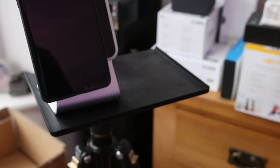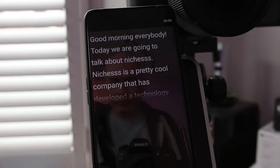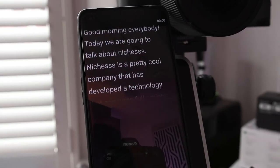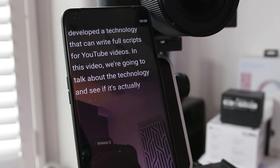If you've caught me looking down in this direction, that's because I'm just checking my phone. I've got a really cool little tray, and I've got a Whiplab stand on it which is holding my mobile in place, and that's where my notes are. Now you could use that just for general notes, or if you combine it with something like BigView, which is an absolutely brilliant teleprompter app, you could actually write out your entire script so that you're not having to ad lib and make it up on the spot. You can just read it out and have the teleprompter next to the lens. So that's it for the main one stand.